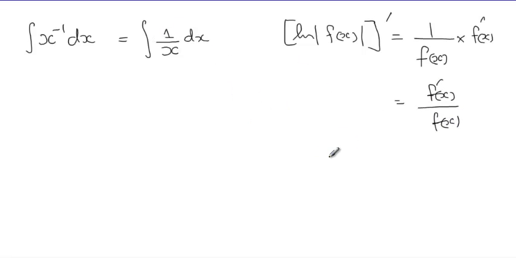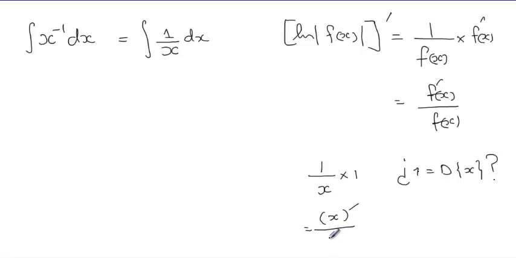Then what do I do? I can take now this and say this is what I have. You have got 1 over x. I can even say multiplied by 1. Then I ask myself, is it true that 1 is equal to the derivative, I'll use d as an operator d on x, is it true that the derivative of x is equal to 1? So this, what I've got here, 1 over x, is actually x, in brackets, prime, over x. So what I'm doing, I'm filling in the gaps which justify that this is really a derivative of ln. So once I've fitted all the details, what stops me from saying this is a derivative of ln x plus c?